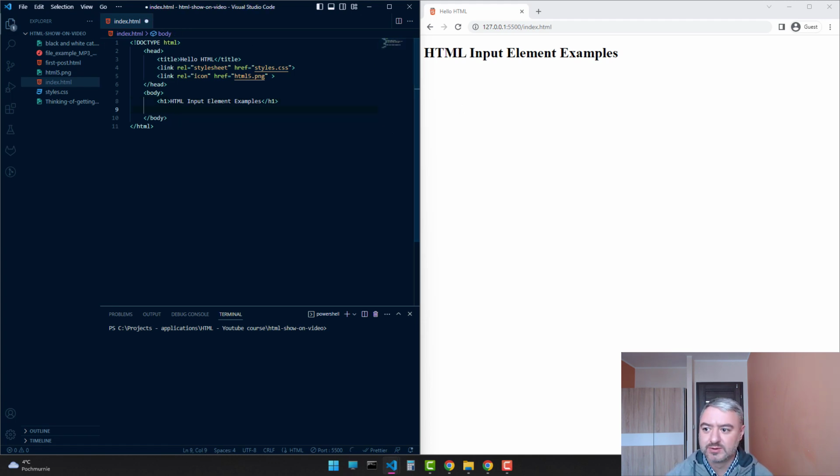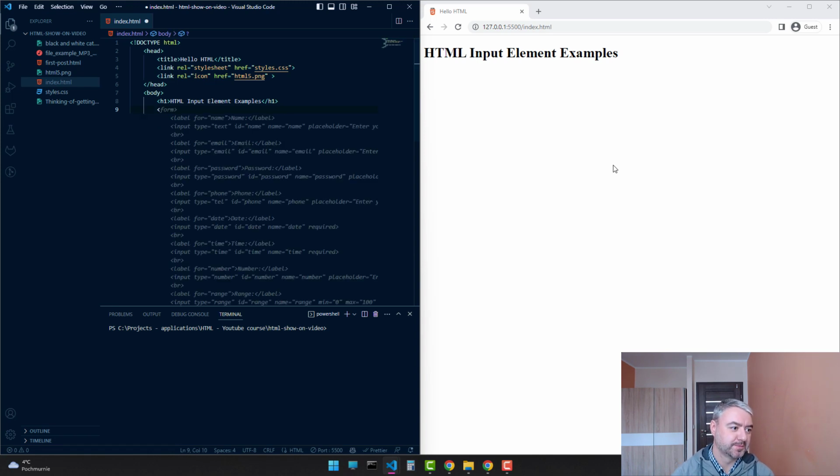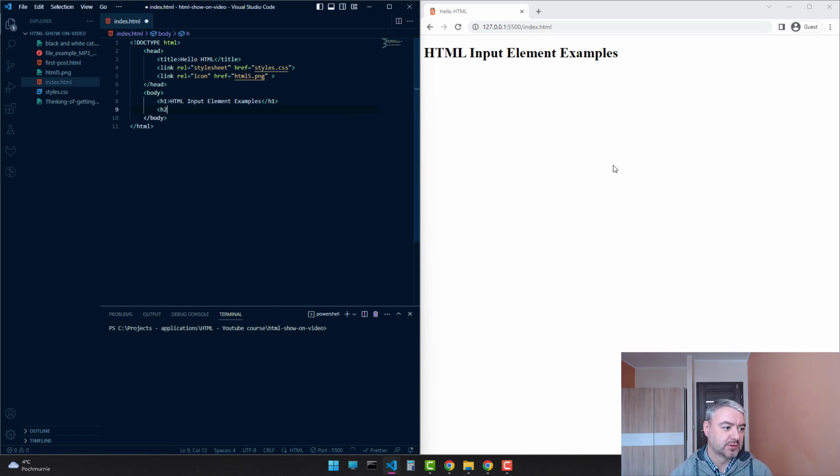Let's start with the most common one, the text input. So, let's write text input. And let's place here the label and the input.